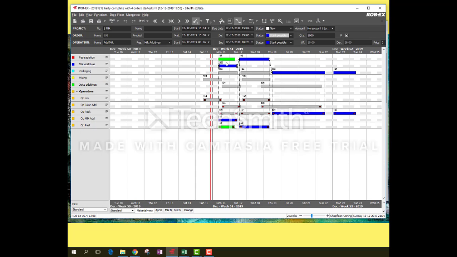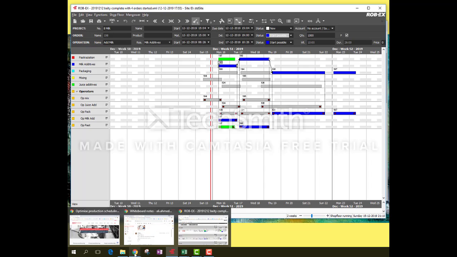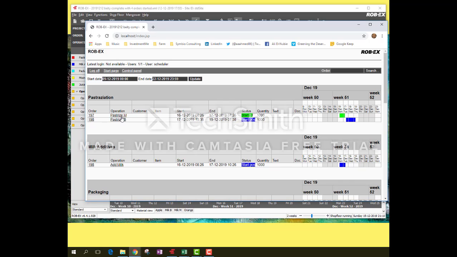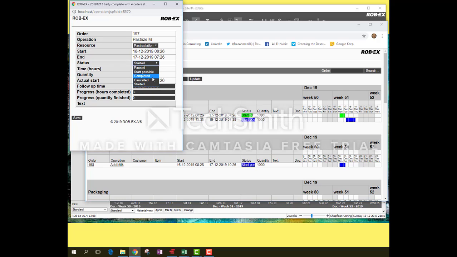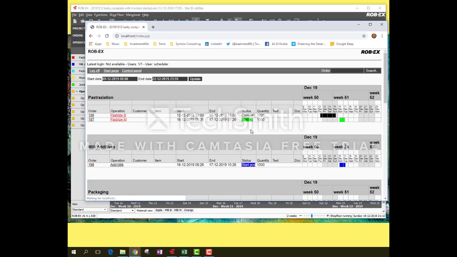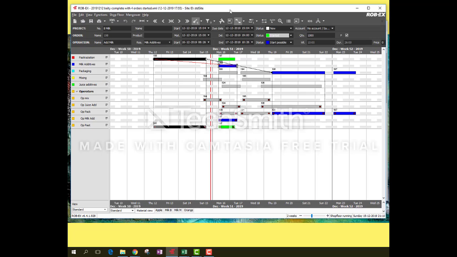You can see now this is green, and the other operations are still in blue. This is basically how we update the system. Let's say we completed this operation, or let's say we complete the other one just to have different setups. So this is now completed. Let's save it. So its status is completed. Let's look at it here. It's in black now because it's completed.